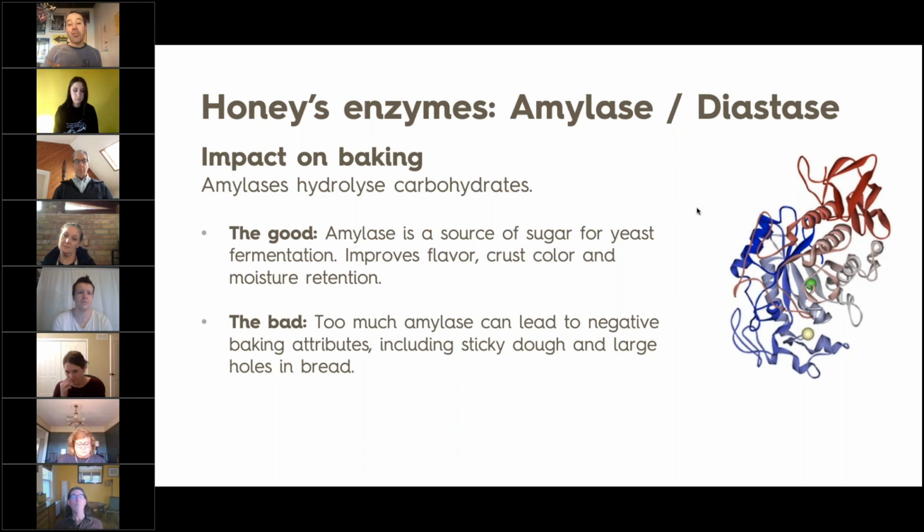However, there are some high amylase honeys out there. And unfortunately, we have no way to determine how. We know a lot of things about honey and a lot of things about honeybees, but why certain honeys are higher in amylase than others is something we have not been able to determine. What can happen if you get a high amylase honey is it can make the dough overly sticky. It can create large holes in the bread, essentially change that profile of that bake that you normally get, mainly on the crumb structure.